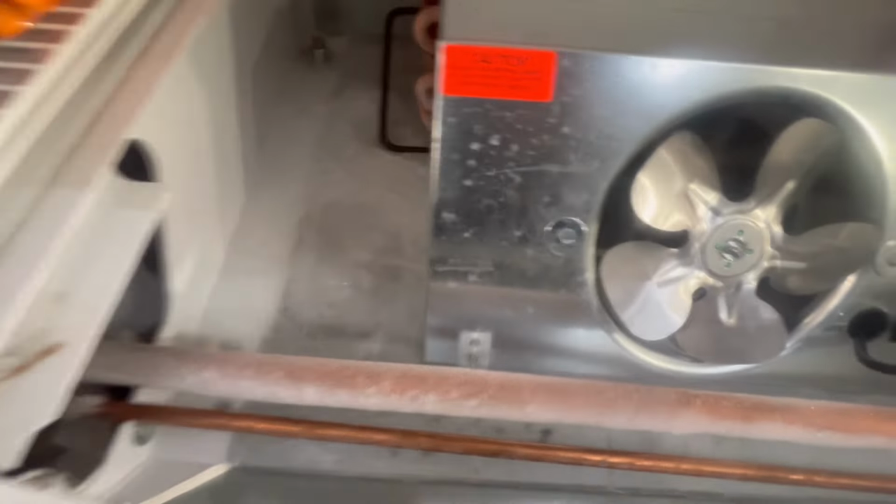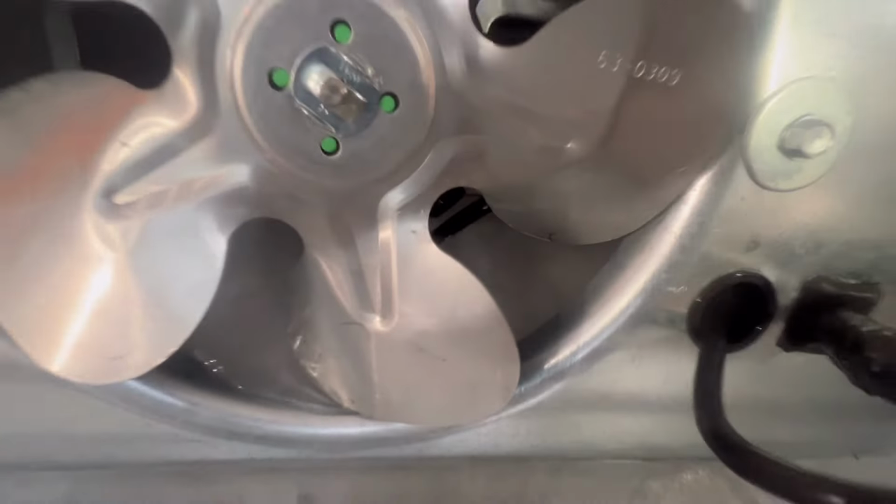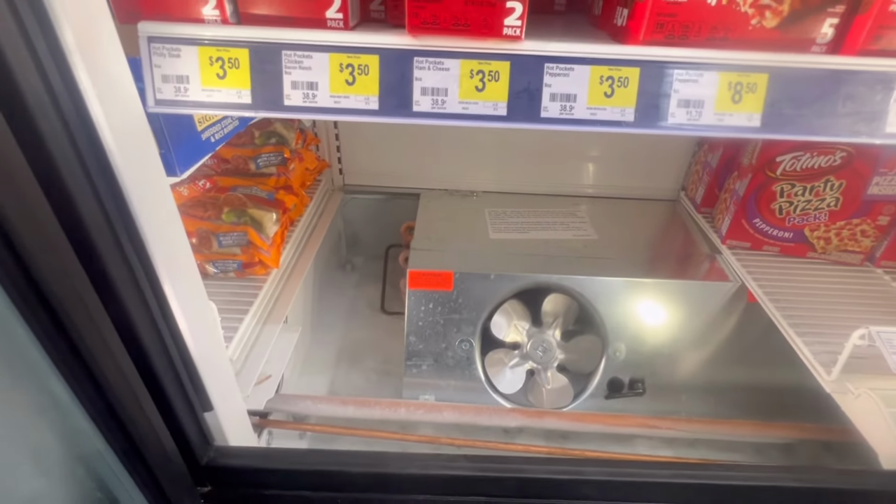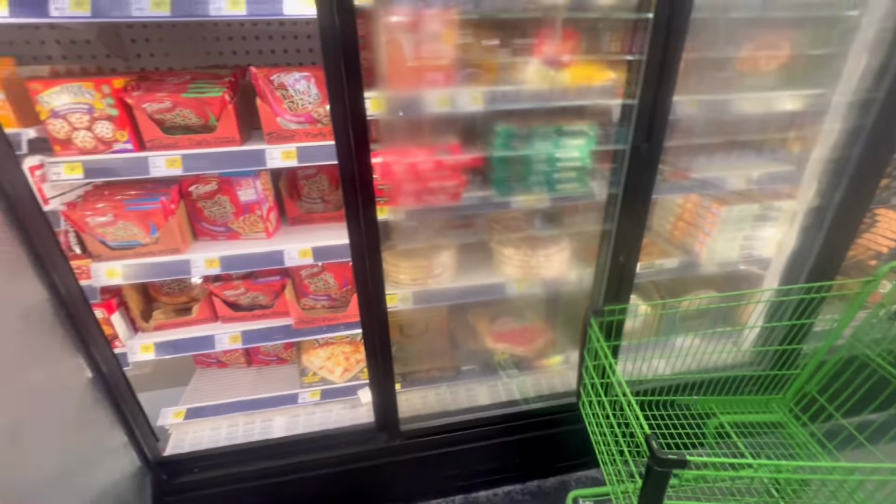Alright guys, so as you can see, the fan blades are stuck due to ice. More likely, I'm going to have to wash out this case. Let's get to it. Anyway guys, I'm going to move the case product. Only got four doors, but more likely, the drain side probably got stopped up.